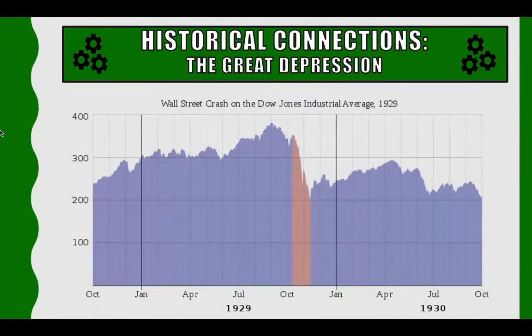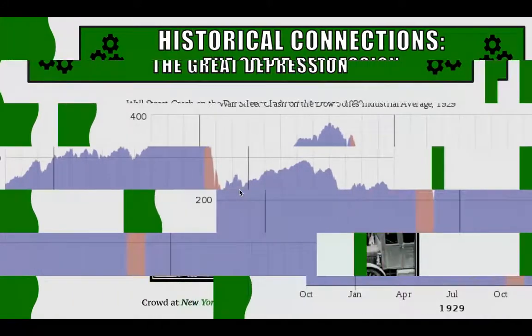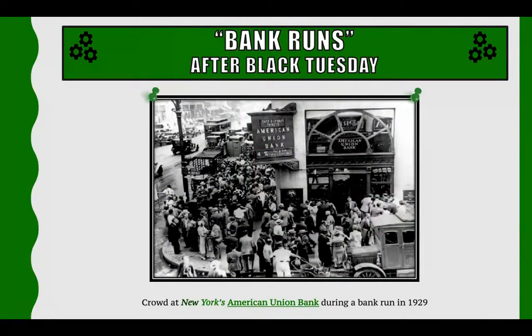So just to draw a little bit of historical connection here, let's take a quick look at the Great Depression and the Wall Street crash in 1929. So you can see here, these are the stock trends, obviously, in this time period. You can see the massive fall off in that year. And just to take a very quick look at it, during that time, we had these massive bank runs after the so-called Black Tuesday, the day the stock market crashed. And people surged toward the banks.